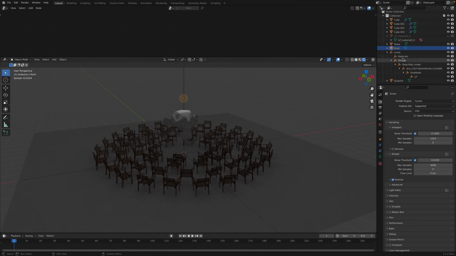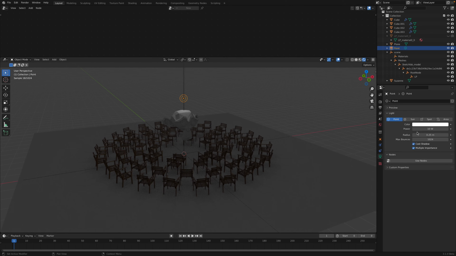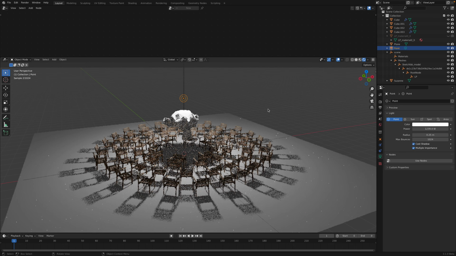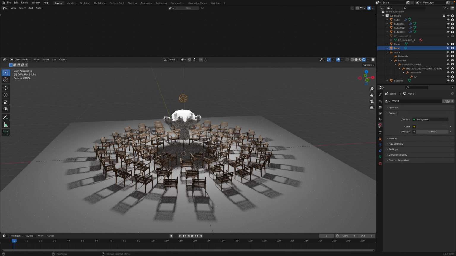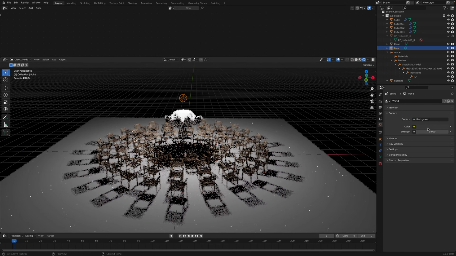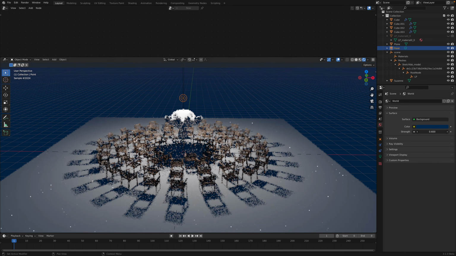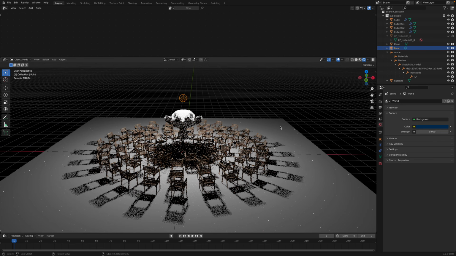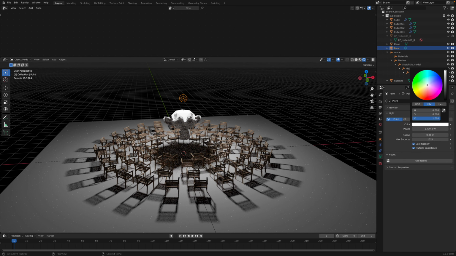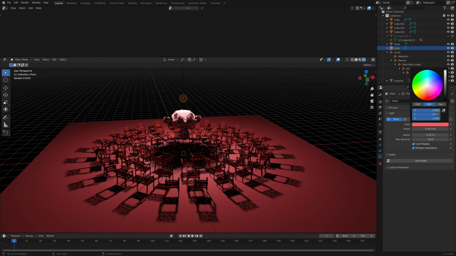We actually just have the point light, just increase the strength, and then this environment light, we can just turn it off or change the color if you want to, just to create an ambience. Maybe just turn it off. With the point light, you can use a different color to make it more dramatic.